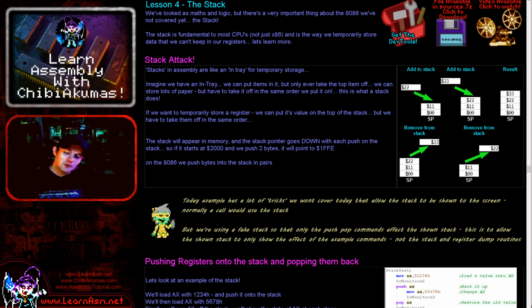Try some of the examples out until you get them clear in your head, because they really are essential to assembly programming, because we are so limited with our number of registers, and there will be so many times that we need to store things temporarily. And we'll learn that stacks actually take an essential part in subroutines themselves, and we'll learn that in just a moment. So let's go over today's example and let's learn about stacks.